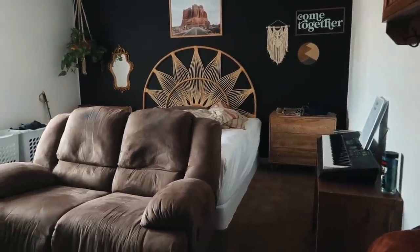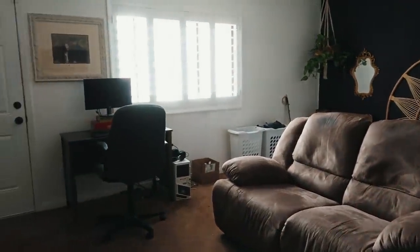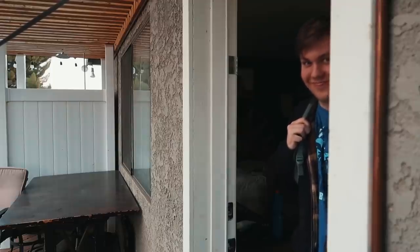Ethan's back with us! So Ethan's been staying in our master bedroom during the last few months because he went back to school and we were trying to keep him separate from the family for quarantining purposes. Anyways, he's back now. We can all be together now. And so now it's swimming season.